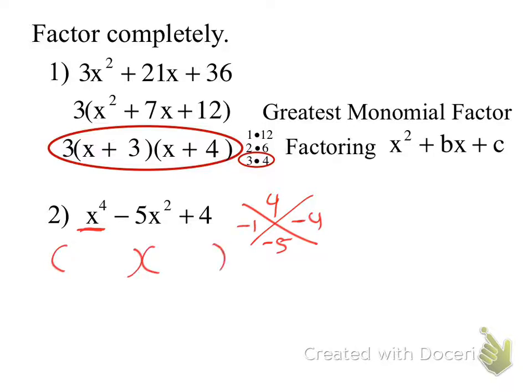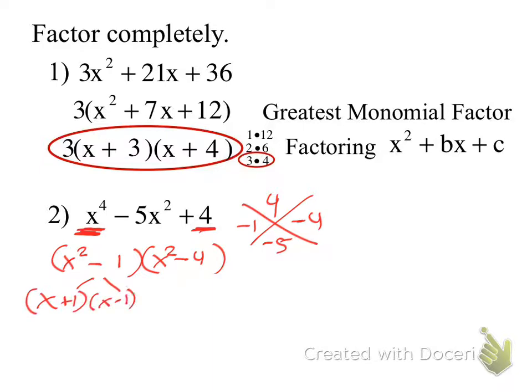When I make my factors, what's the root of x to the 4th? X squared, right? Now over here, depending on if I need a variable over here is if this has a variable. Does it? No. So I'm just going to put my minus 1, minus 4. But guess what? We can factor more. X squared minus 1 factors out to what? X plus 1 times x minus 1.